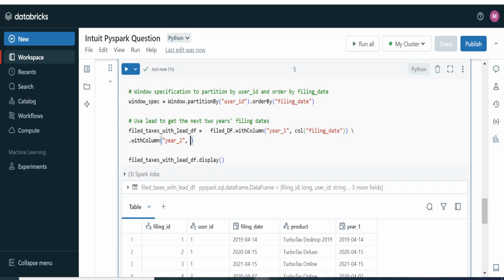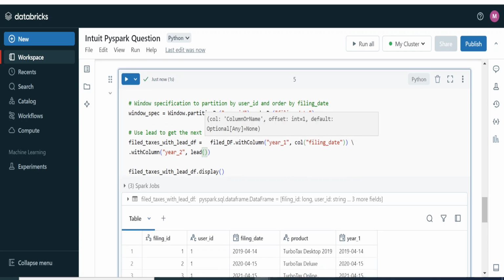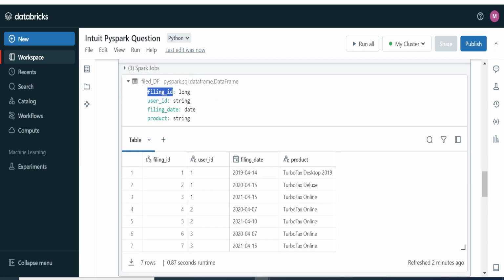The name is copied. Now I'm going to use the lead function. Lead is over here. We need the next value, so for that I will just use filing date.